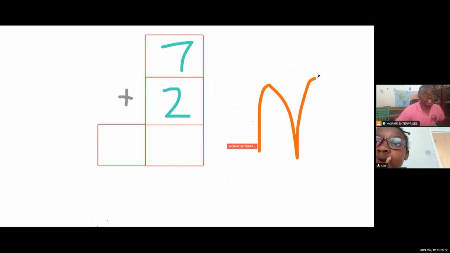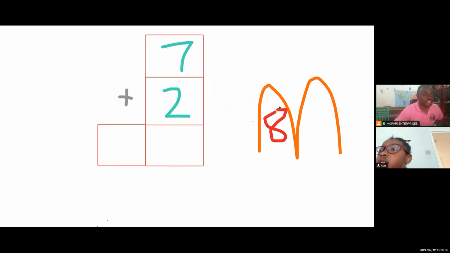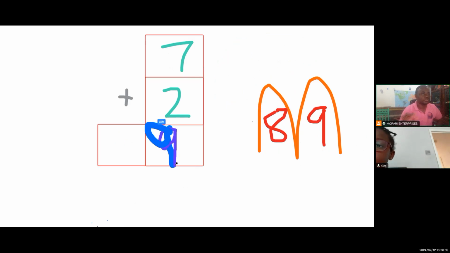You have 2 fingers. 7 in your pocket. So count. 7 in your pocket. Tap your pocket, say 7. And then first finger is 8. Other finger is what? 9. So 9. You have 9. And we are not regrouping. We can just write a 9 under here. See? We are not regrouping.